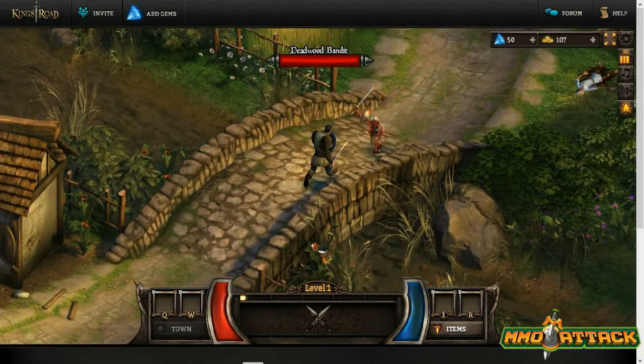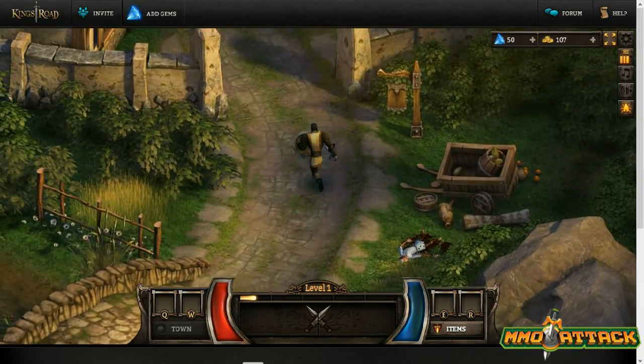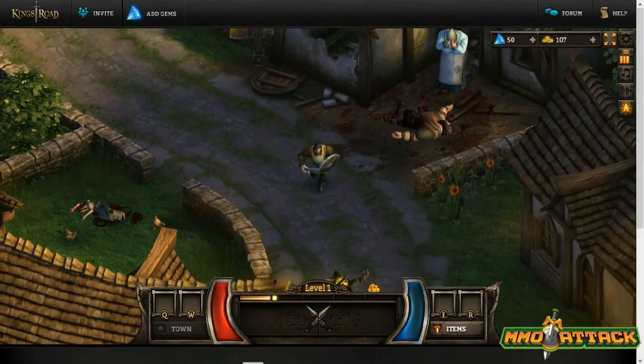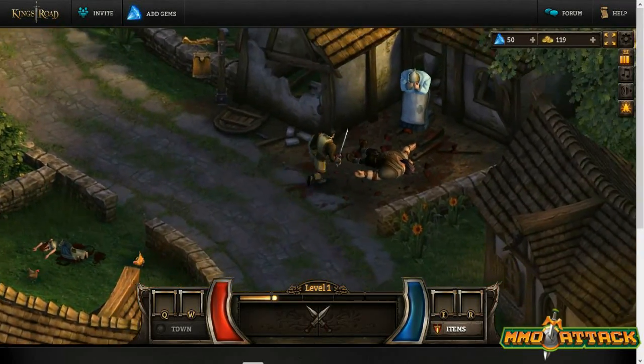Another NPC is directing me to go across this bridge. There's another bandit, which I will kill in about 2 hits. What's going on here? Let's go up into the town. Let's see. There's more bandits to kill. So I kind of like how right off the bat you're actually into some action here. You don't have to go through some boring tutorial talking to a bunch of NPCs.